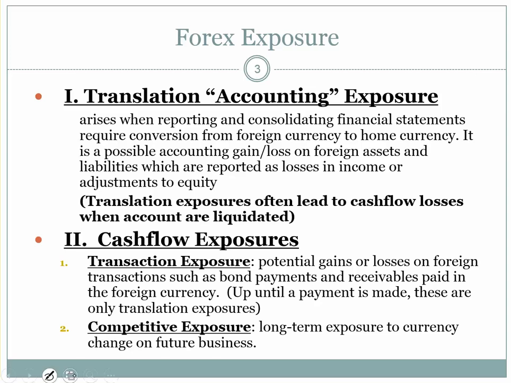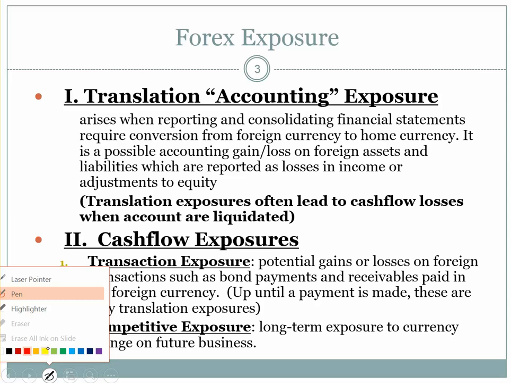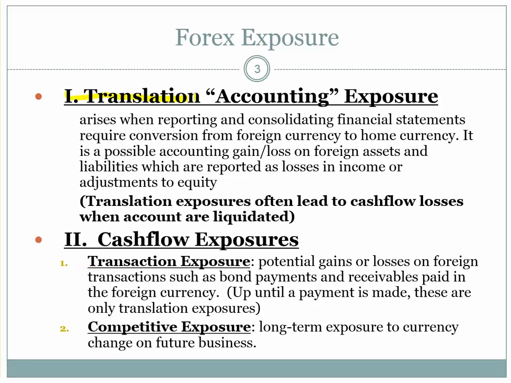In the first topic, we covered translation exposure. In that case, translation exposure is just defined as paper gains and losses, or accounting gains and losses, as balance sheet items may or may not have to be revalued at current exchange rates. We also learned about transaction exposures. Transaction exposures are actual cash flow gains and losses as receivables and payables and debt and other foreign exchange transactions actually come due, and in some cases result in lower US dollar revenues or higher US dollar costs.